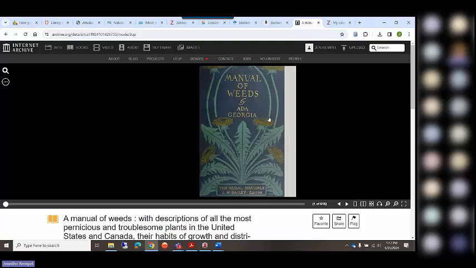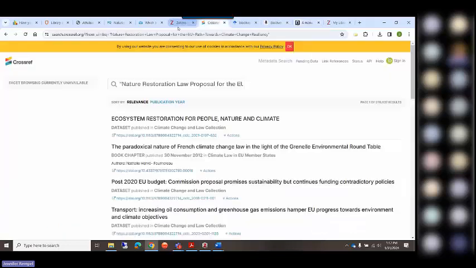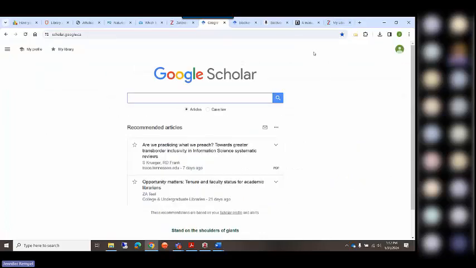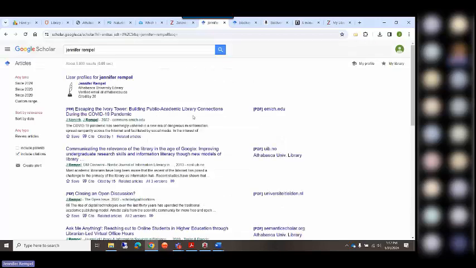So yeah, we got our manual of weeds. If you go to Google Scholar, where is it again? I have to find that again, I think. So if you are a researcher yourself, and a lot of you are, or you're burgeoning researchers, you're new in the field, you can actually add your own publications. So it sounds like a bit full of myself, but really it's useful if you want to share your own profile. So if you do have a Google Scholar account, for example, you can pull in citations for your own research.